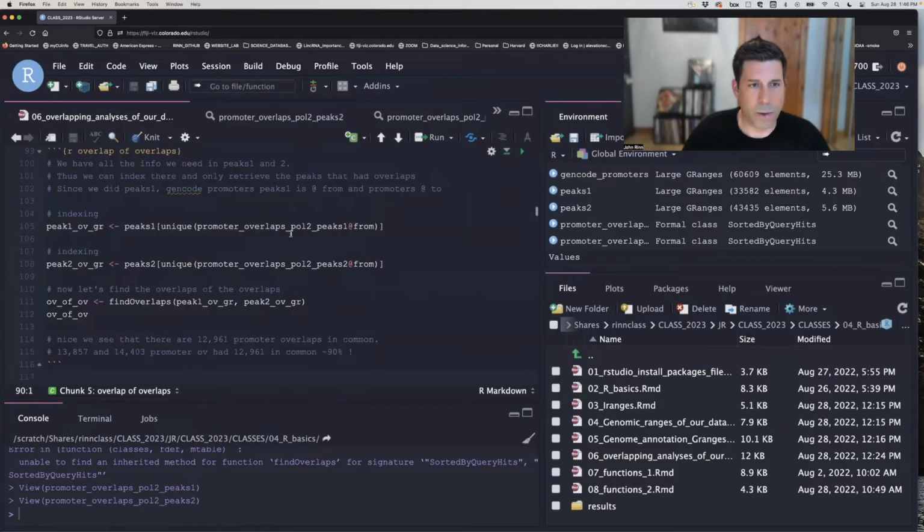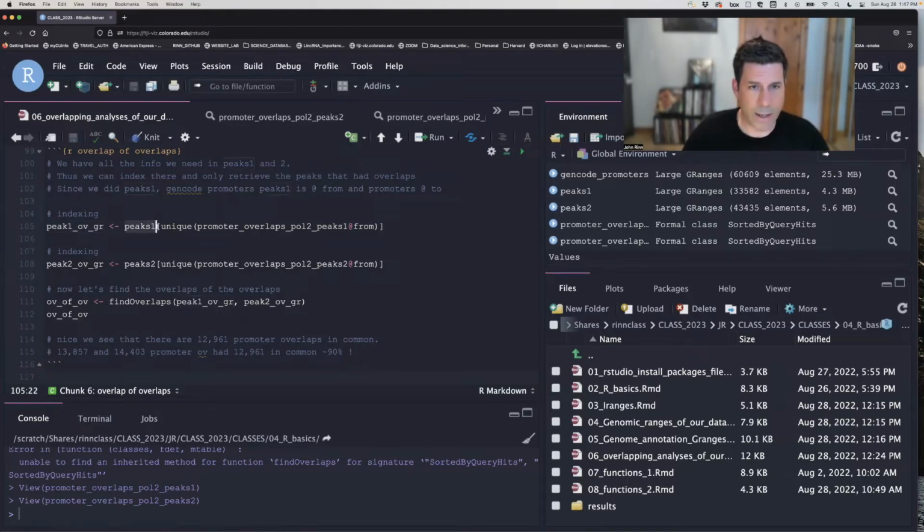The way we can do that is by making a new object, indexing into the @from and @to, and finding out what the peaks are. So this is going to be peaks overlapping the promoters from peaks 1. The peaks 1 file overlapped with the 60,000 promoters.